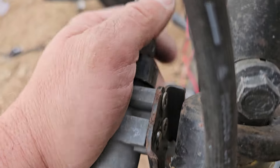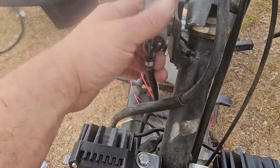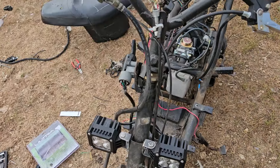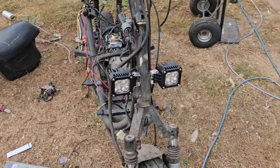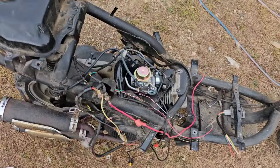I still have the ignition here for now, which I don't think it'll be staying, but I don't know how the hell I'm going to get those two screws out with that in the way. I may just have to lob that — I might lob the whole thing off and relocate the key. Haven't decided yet.